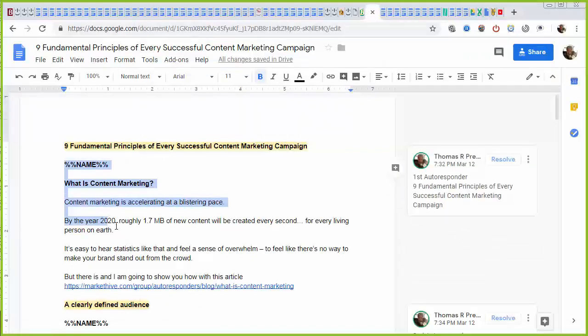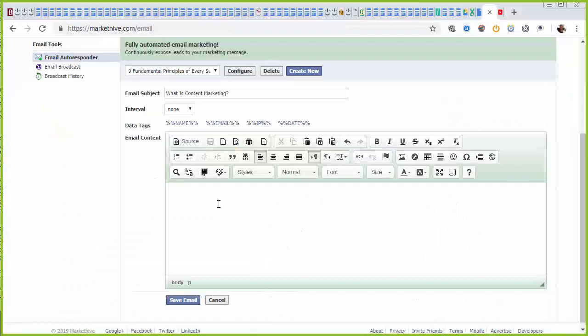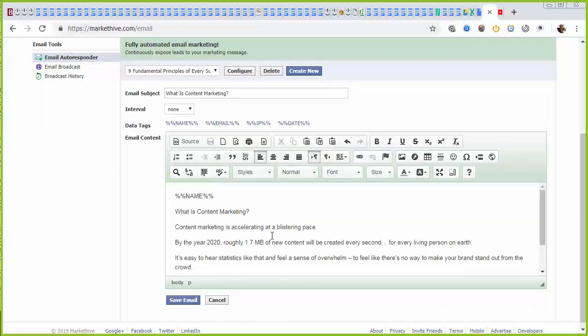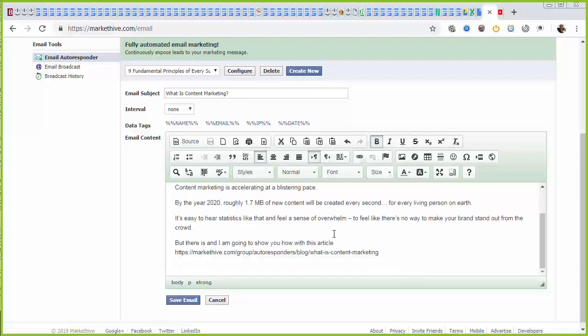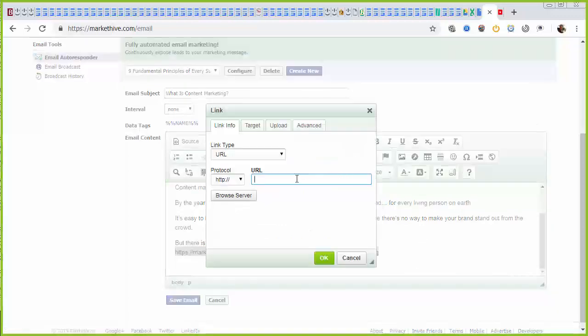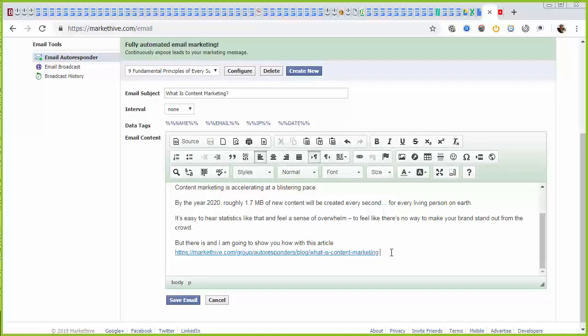Then we're going to copy all of this here. Copy it. Paste it. Make that bold. Make that a hyperlink. It will probably deliver that way anyway because that's how emails work. But do all of them work that way? No. So we're not going to make that assumption. We're just going to stick that in there. Because it's an email, we don't need to do a new window. And there we go.